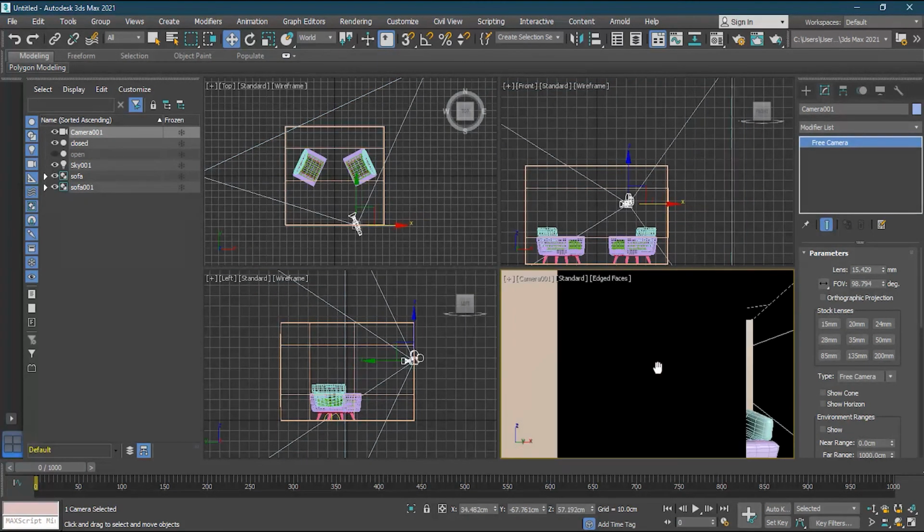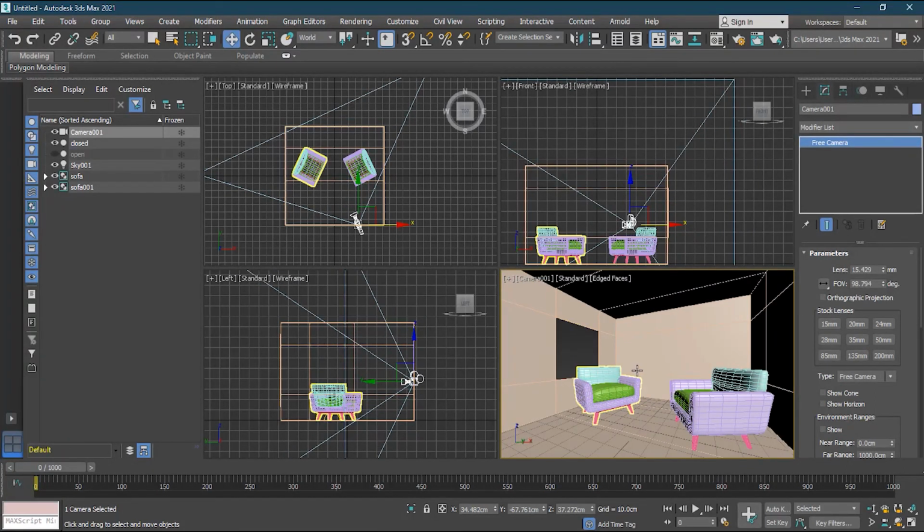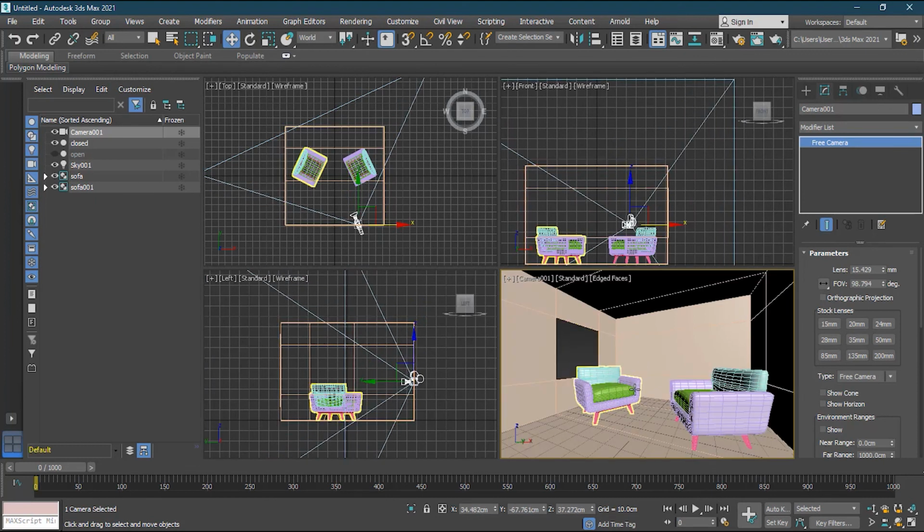But now if I'm panning you, it's not the perspective viewport panning. You can see on all these viewports, it's the camera which is panning. Now if I use my mouse scroll wheel button to move in and out, I cannot do that anymore, because the scroll wheel will not work for zooming in and out. So you have to click on this button, which is the dolly camera.